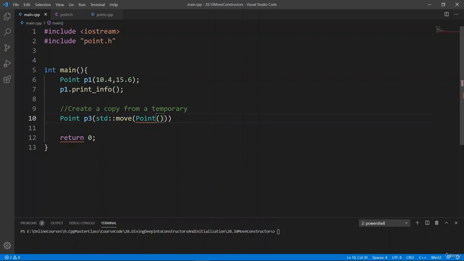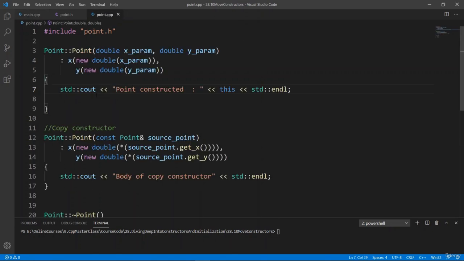So we're going to put in data. Let's put in 20.5 and 5.8, and you can really put in anything. Then we're going to see what happens here. Okay, so we have our call to build an object from another object, but what we are building from is a temporary. Okay, so let's comment out the print information we had in front here because we don't want this to confuse us.